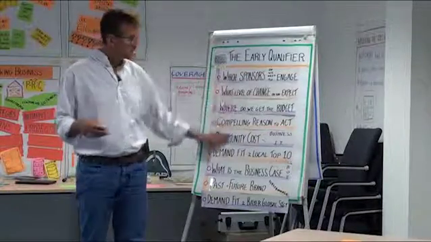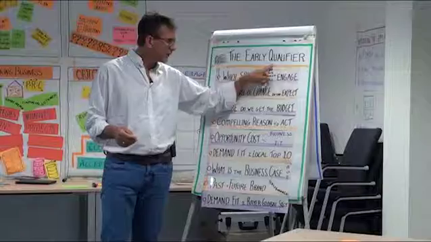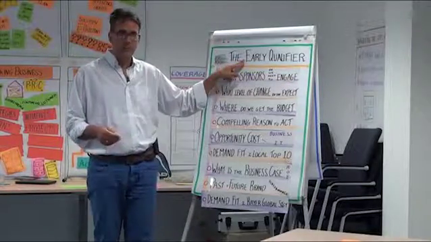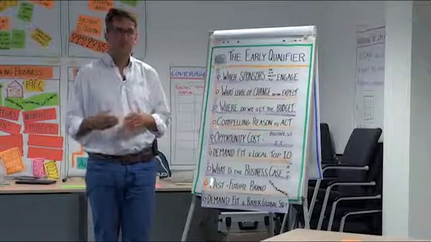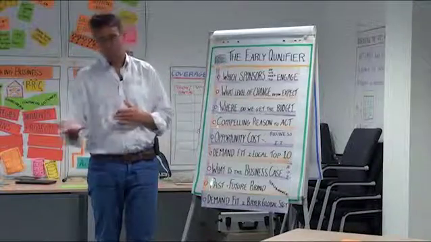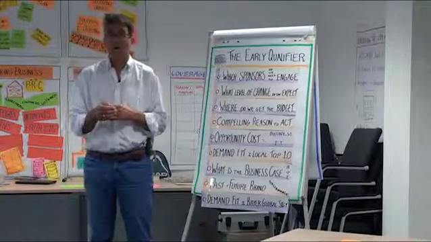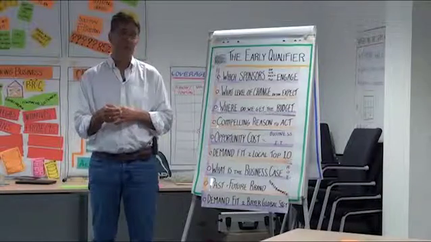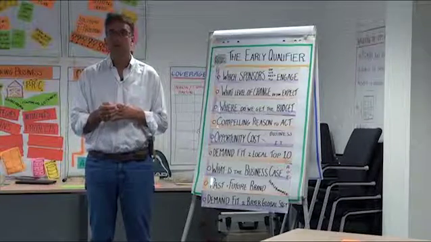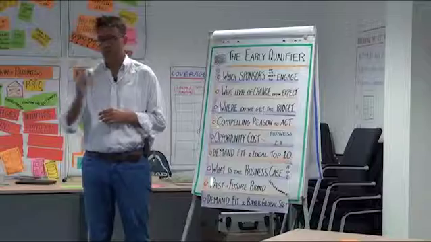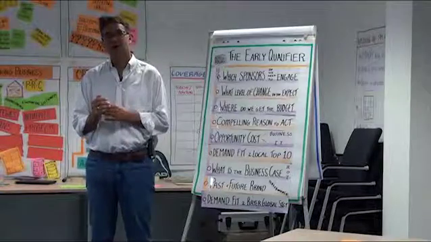Okay? The opportunity assessment process, or the early qualifier, is called that because we want to ask quality questions early in the process. Yeah? To avoid making bad decisions, and to make sure that when good decisions are made, they're made with all of the relevant information. It's also used in a situation where you need to give somebody some bad news, and to tell one of your business owners, I'm sorry, no, it's not going to happen for the following reasons. Which reasons are there going to be? Because they'll normally come from here. And it's also to be very clear within your own internal environments which projects are being focused on and why at any specific point in time.